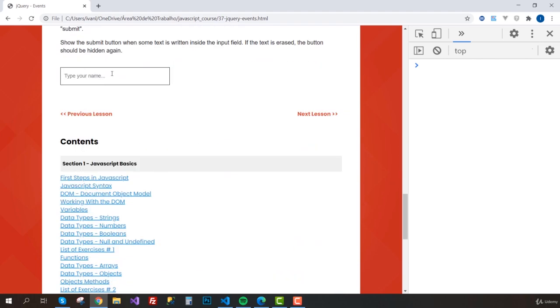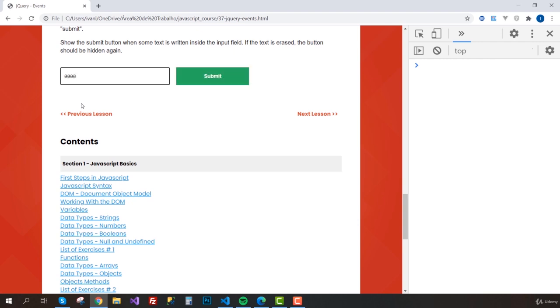Refreshing the page. Now this seems to be working better. So now let's erase everything again. This is still not working very well. And why is this? Well, when I press the button before realizing that there's something here, it is going to get an empty value. So this is why this is not working very well. This is why when I erase it, now it's showing the submit, and when it was empty and I typed the first letter, now I don't see the button. This seems to be wrong.